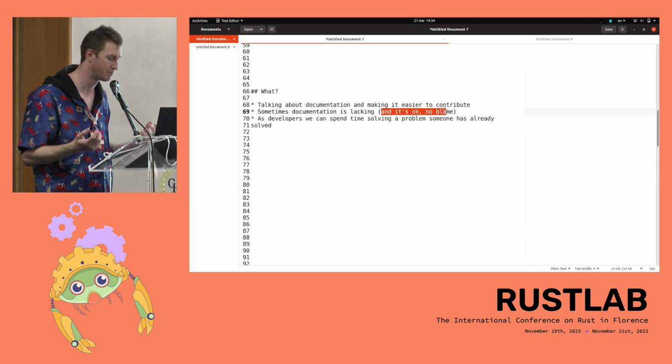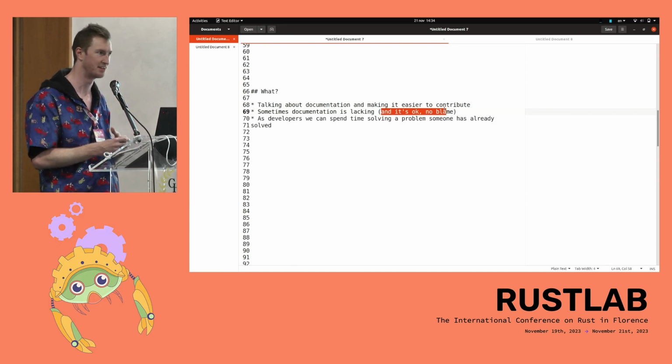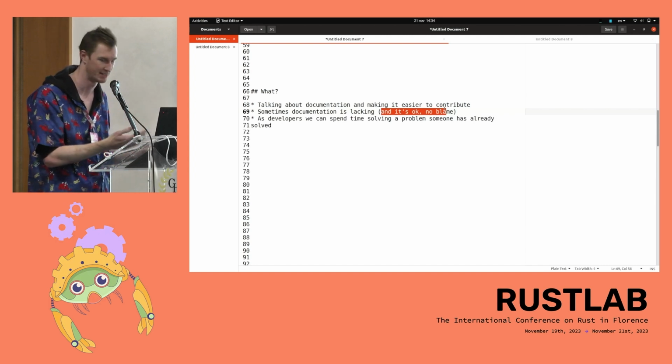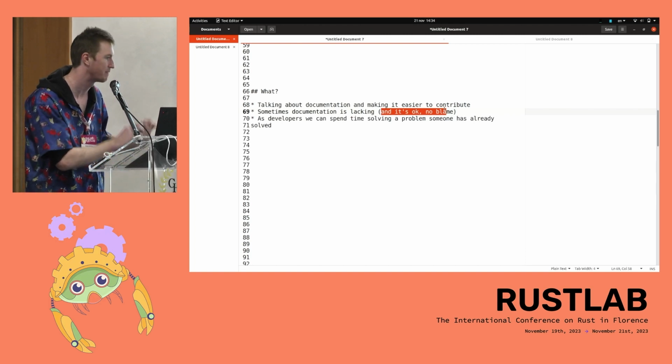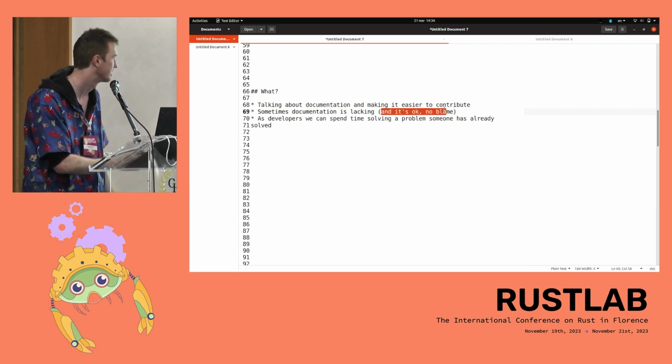I think it's wonderful that people are producing open source projects and putting code out there. And as a maintainer of open source libraries, you have a lot of things to do, and it's not like everything can be perfect. I'm sure everyone here can appreciate that. So there's no blame here. I'm not saying that documentation is bad. I'm saying it's a fact of life that sometimes there is bad documentation.